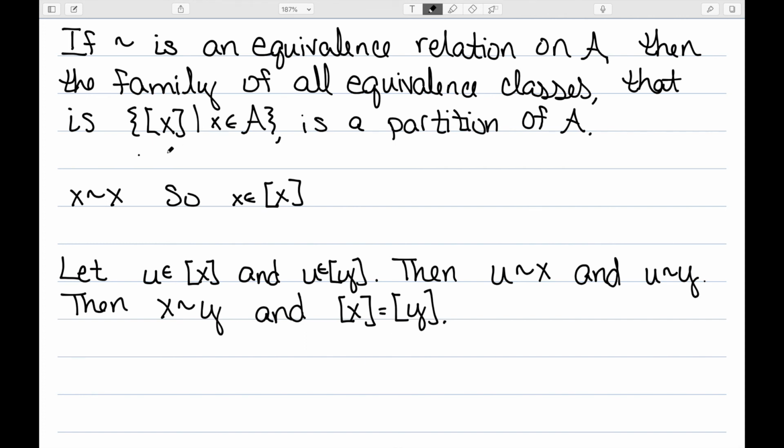The last thing we need to show is that the union of all of these is equal to all of A. So if I take a random element of A, I need to be able to definitely say it belongs to a particular equivalence class. Well, that's pretty easy to see since X is in its own equivalence class. So I've done enough to show that this is in fact a partition of A. So now that I have that, I can use this idea of equivalence relations and this idea of partitions very interchangeably, since every equivalence relation gives rise to a partition, and every partition gives rise to an equivalence relation.